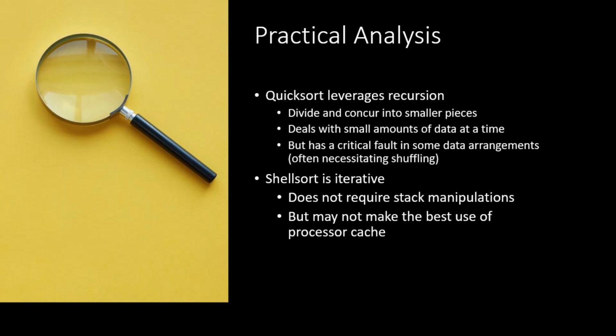It has a critical failing, though, that again, when we talked about when the pivots are poorly derived, particularly when the data is split, I end up with the exponential behavior, not exponential, excuse me, that quadratic behavior. I end up with the n squared behavior, and I have to go through everything twice. But I can shuffle it and add a little bit of overhead to get there in situations where I do risk having already sorted data coming in.